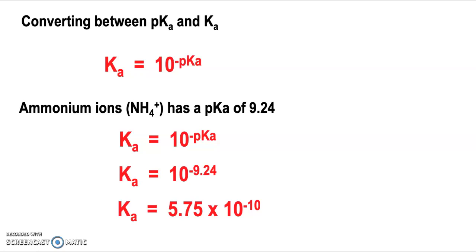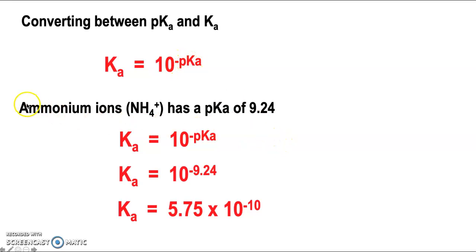This is a very quick video showing you how to convert between pKa, Ka, and Kb. So if you are given a pKa value and you need to convert it back to a Ka, we use the inverse log button, which is 10 to the x on your calculator, and we do the negative pKa value.